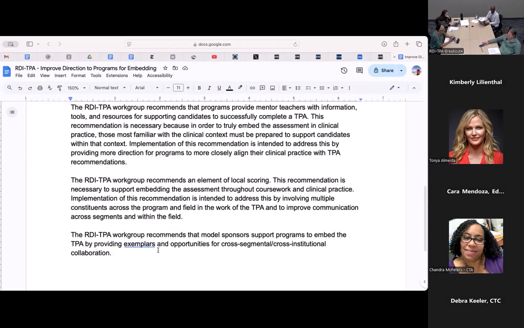Just like somebody called for the TPA, the UDL to be modeled in the TPA, we should be modeling that process of looking at your processes, and learning from each other. Wouldn't you want to look at the feedback processes, cycles and protocols? What are y'all doing there? What's working for you? What is not working for you?